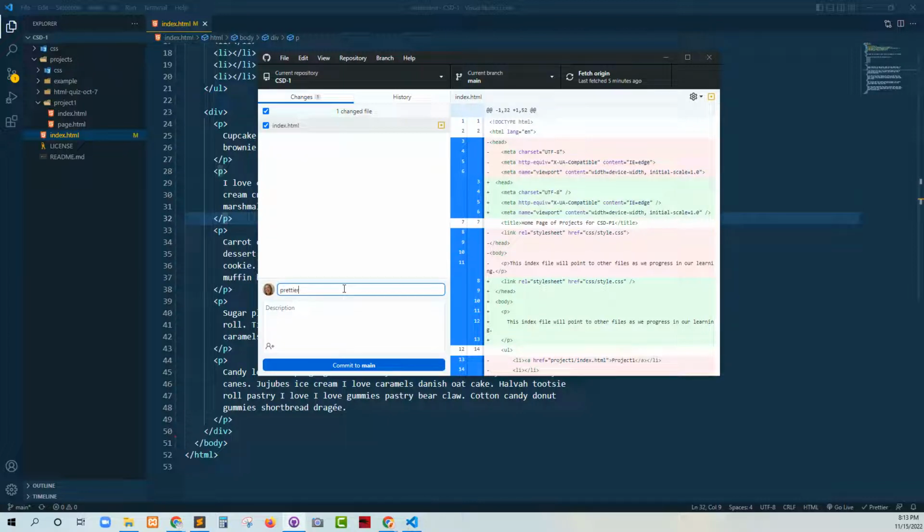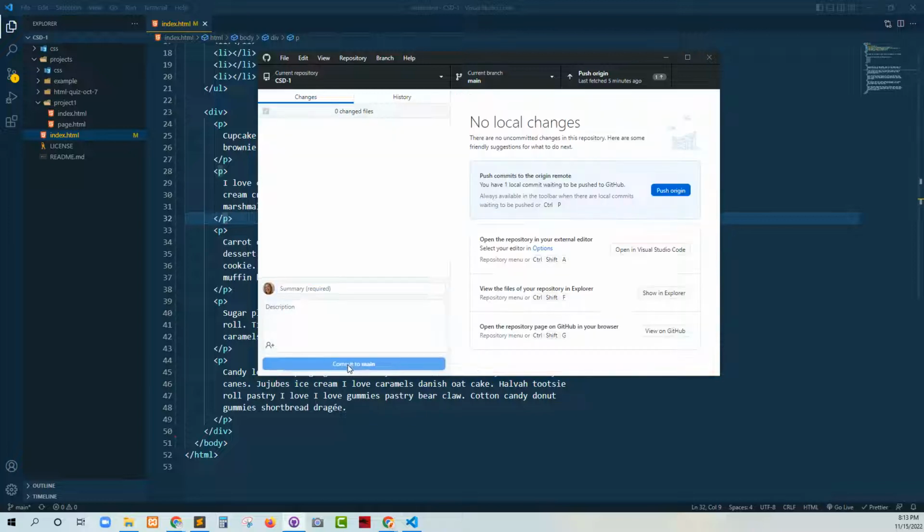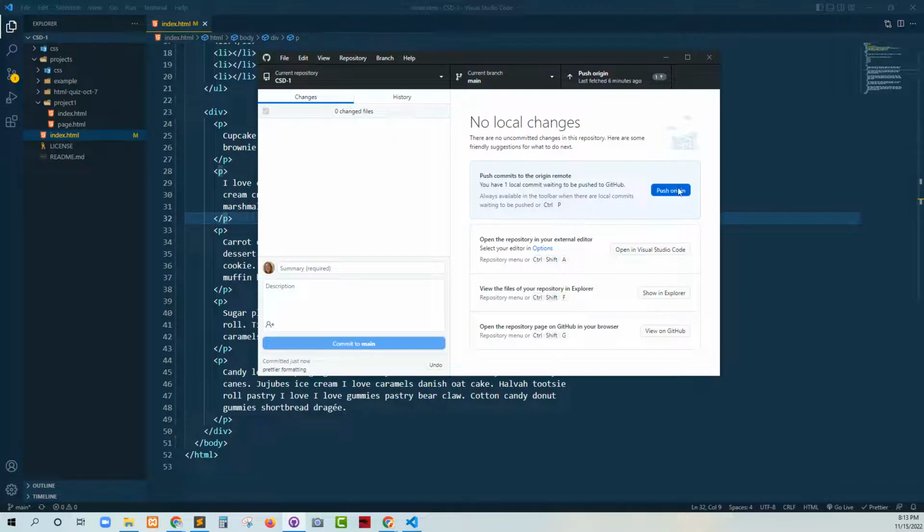You have to have a comment of some kind. I'll just say prettier formatting. Before you can essentially push this back to GitHub. So commit to main and then push. So this pushes it back up to the remote. You have one local commit waiting to be pushed to GitHub.